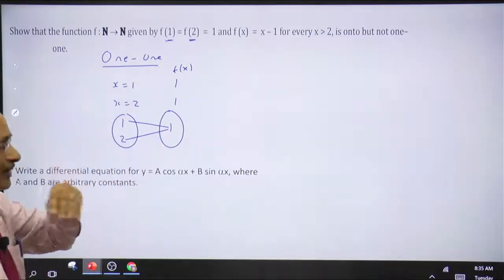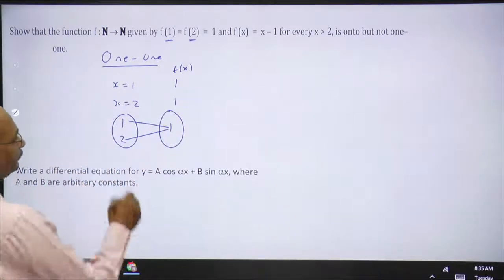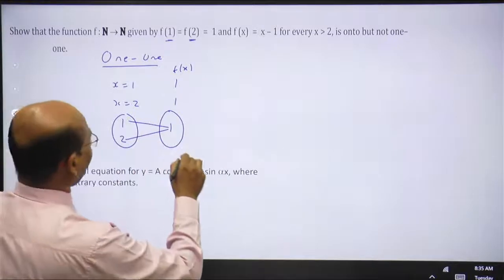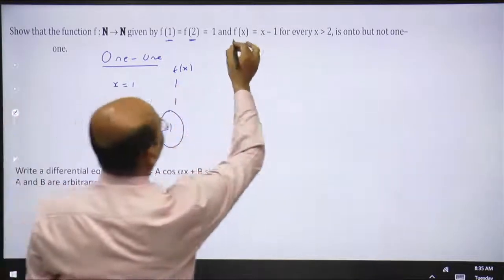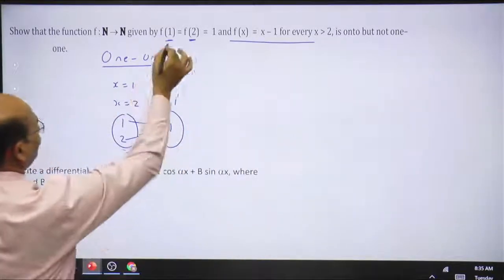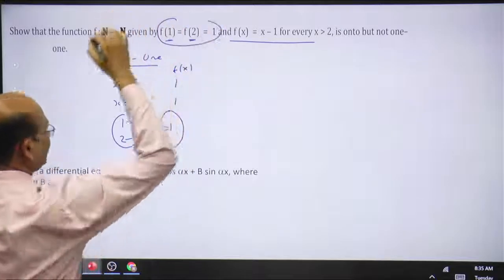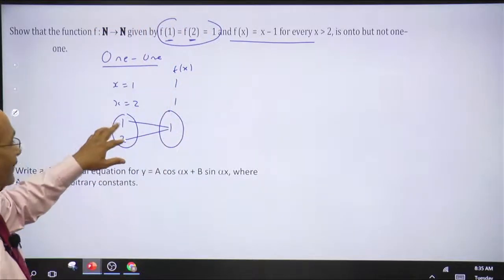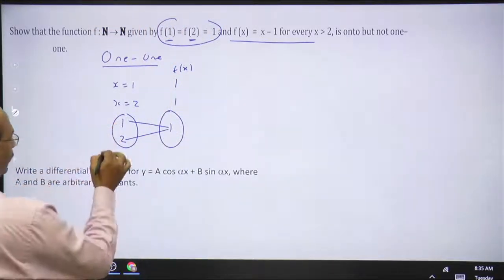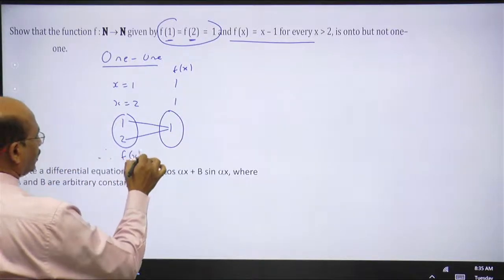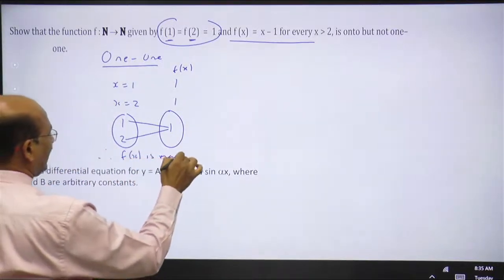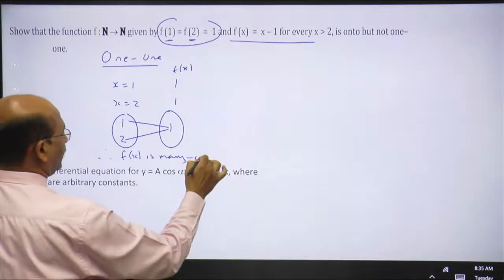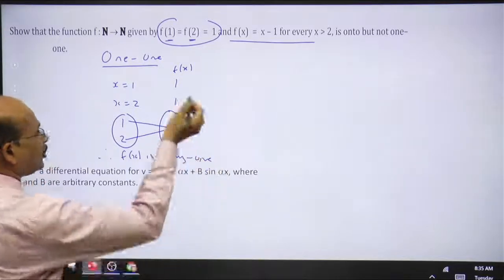So the point which I want to share is, of course this definition is something different, but I have to focus on what is given to me, that is important for me. So this becomes a many-one function, therefore I can say the function is many-one. So sometimes, just by looking, you can get the solution. So it is not one-one.